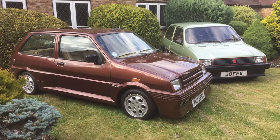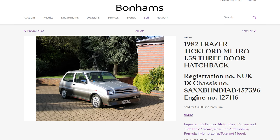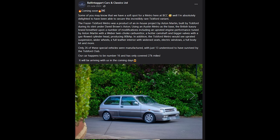The target was 4,000 models, however only 26 cars were produced, with Fraser being sold to Aston Martin in July 1982, which meant for a short time the Fraser Metro was available through Aston Martin. When in 1983 the Tickford Metro was produced — based on the MG Metro and a toned-down version of the Fraser Metro — it did not turn out to be the success Fraser hoped, with somewhere between 20 and 26 cars built, though this number is unconfirmed. Four of these cars have sold in recent years: one in Metallic Brown by Percival Motor Company, another at Bonhams in 2004, another exhibited at the LA Motor Show in 1982, and another in 2022 sold by BCC, a classic car dealer.